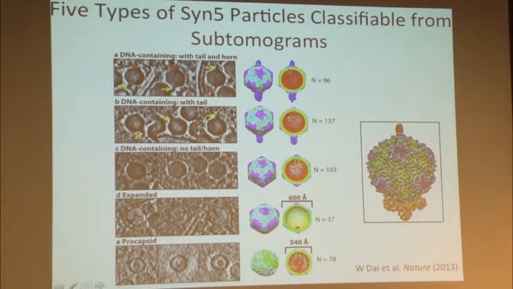One looks like the normal phage with the tail and the horn. The other has the tail only. The third one has no horn and no tail. The fourth one seems to be empty inside. And the fifth one seems to be round and smaller. So I think that allows us to consider that these may represent intermediate assembly of the phage particle in the cell. Okay, now interestingly enough, biochemically, we were able to purify only this mature variant.